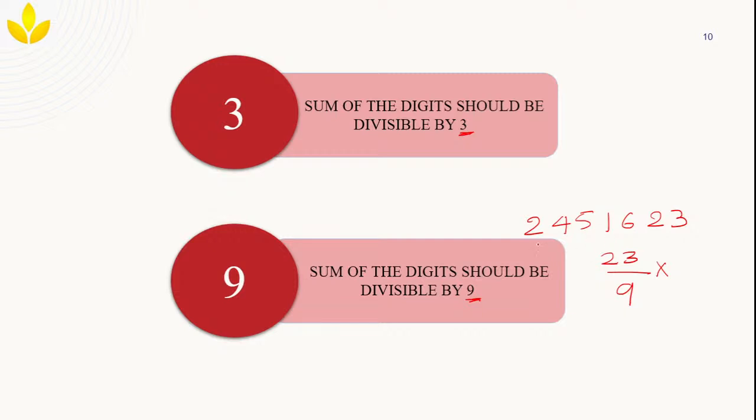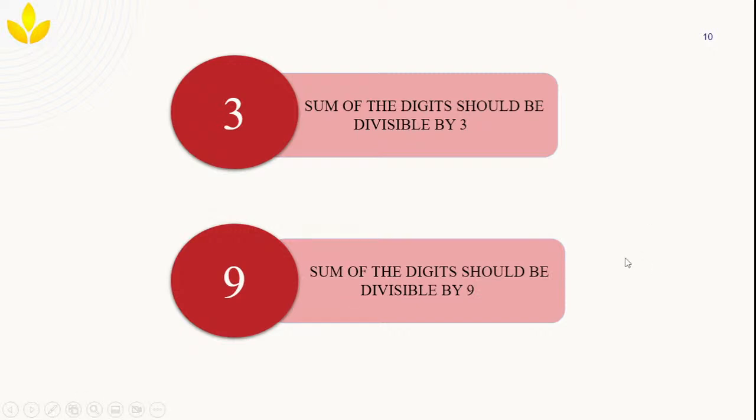Or one more method is, as I said, you can go for all those numbers adding together and check it for 9. 4 plus 5 will give me 9, divisible. 6 plus 3 will give me 9, so divisible by 9. 2 plus 1 is 3, 3 plus 2 is 5. So 5 is not divisible by 9. That's why this whole number is not divisible by 9 and 5 is the remainder. Clear guys? So now we have learnt the divisibility rule for these numbers.